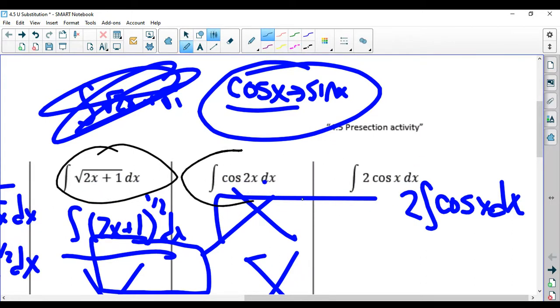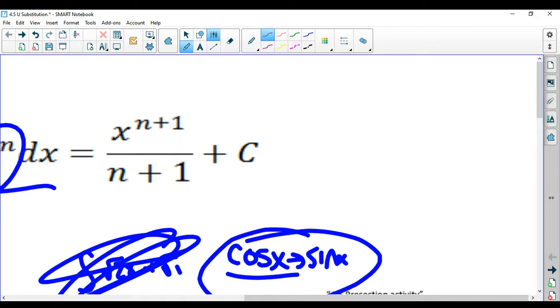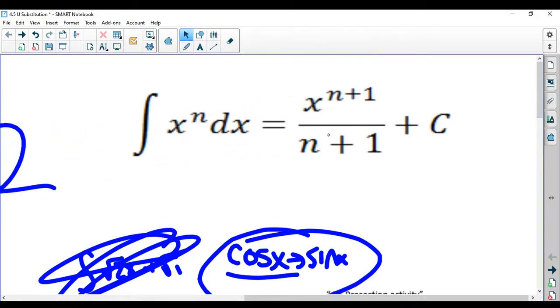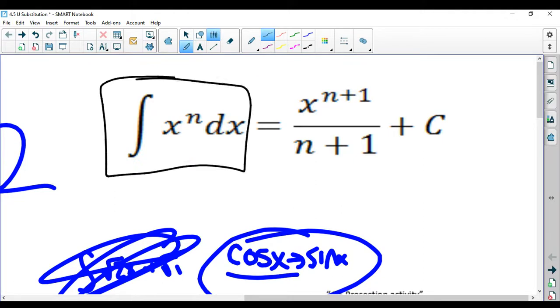And we're not going to learn any new rules. We're going to find out how to get them to look like this, and then we're going to do it. So hopefully you're not too confused over that. Next video will show you what we're going to do.